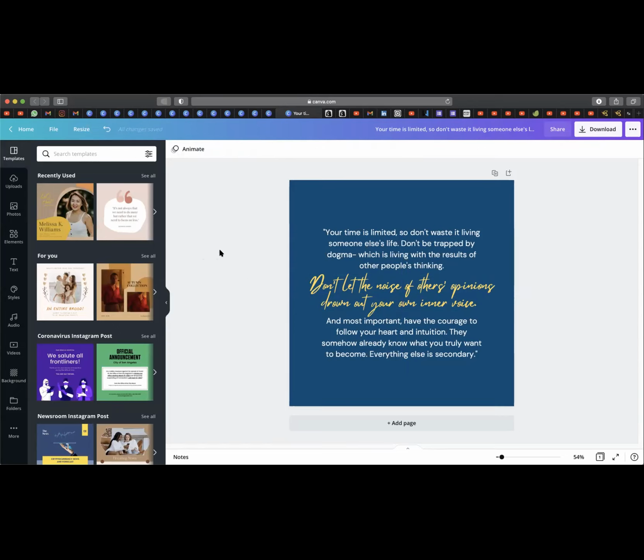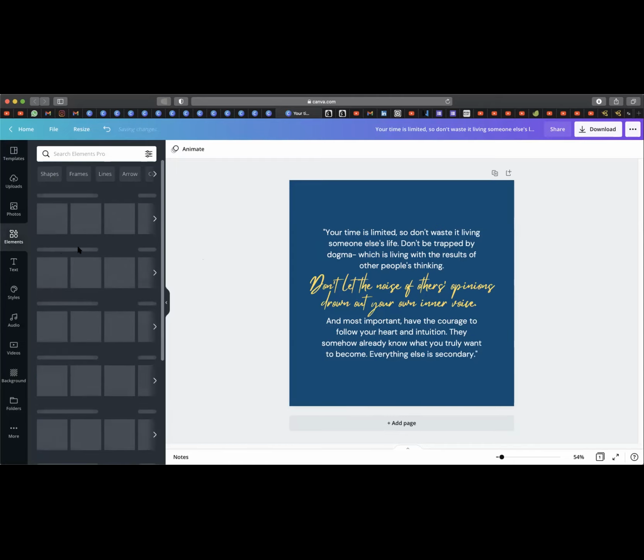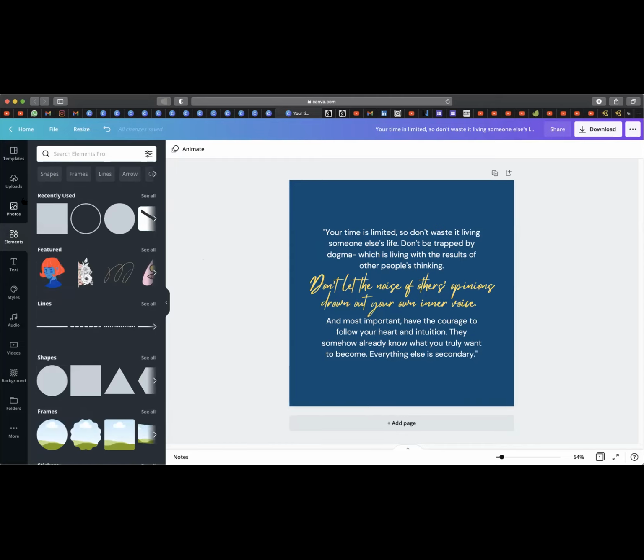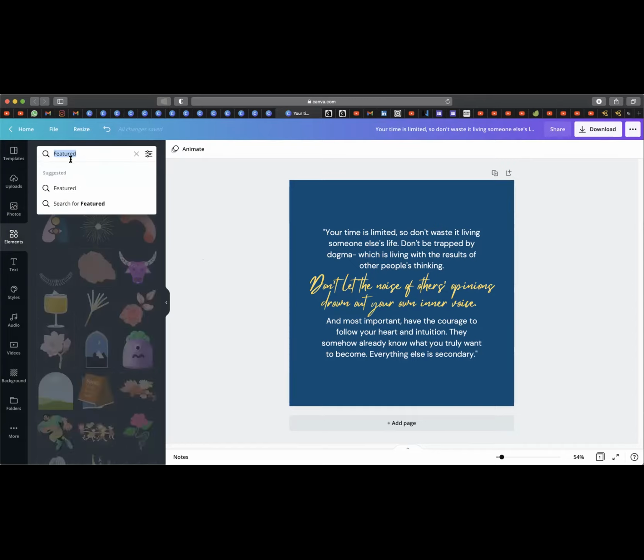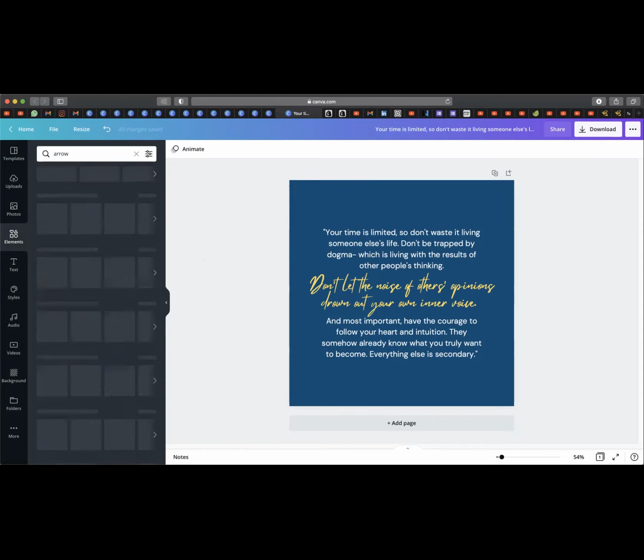What else I can do, another thing I can do just to create more emphasis is add something under, like a brush or some elements that show direction. So there are different ways you can go about it, okay? So let's just say arrow, right?